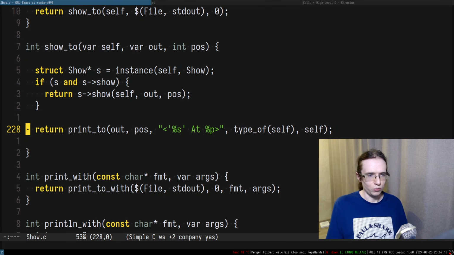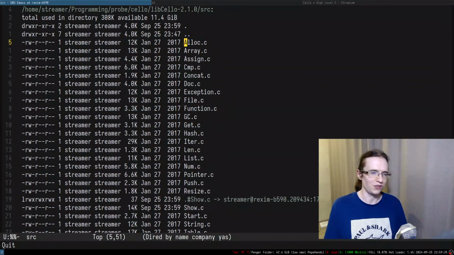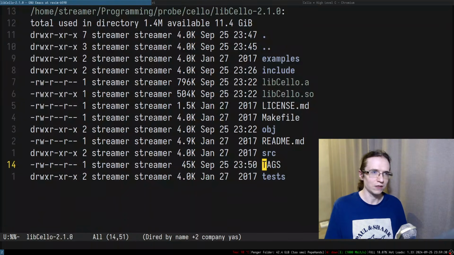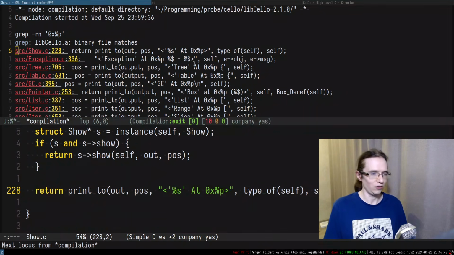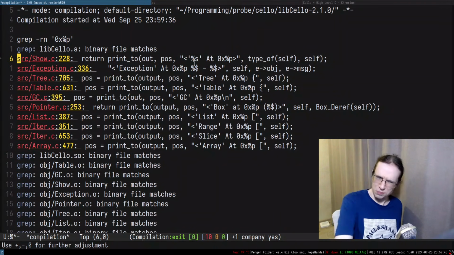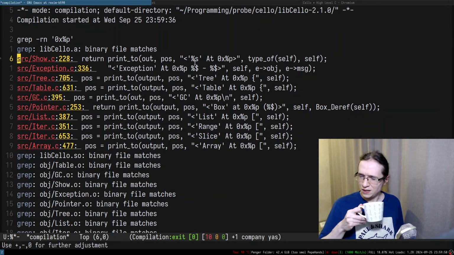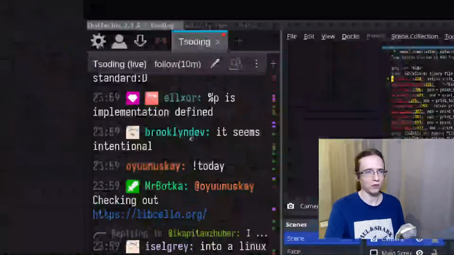Okay. So one of the things we can do is remove this entire thing. On top of that, we can find all of the places where this is done like that. Let's find all of the places which probably do something like this, because it looks like it could be a common mistake. So let's grep for this kind of stuff. In how many places? Okay, there's quite a few places that do that actually. So it is very common. I'm not sure if it's a mistake per se, but %p is implementation defined. Okay. So it is in fact implementation defined.